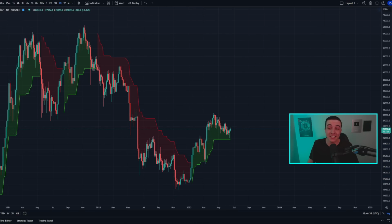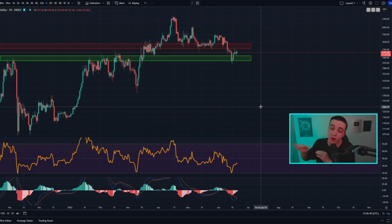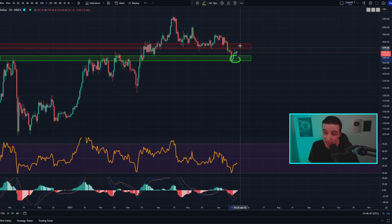But anyway, now getting into the Ethereum part of this video, this is on the daily ETH to US dollar chart, and right now the price of ETH is still trading in between this support and this resistance. First of all, this important area of support is sitting in between around 1650 to 1.7k, and this area of resistance is sitting in between around 1770 to 1820. So at least in the shorter term here, as of right now, the price of ETH is kind of in a sideways price range in between this support and resistance.